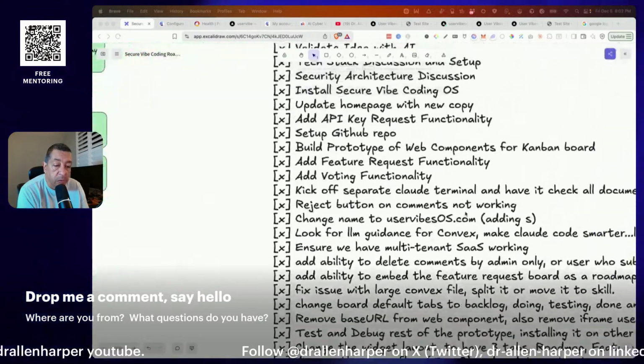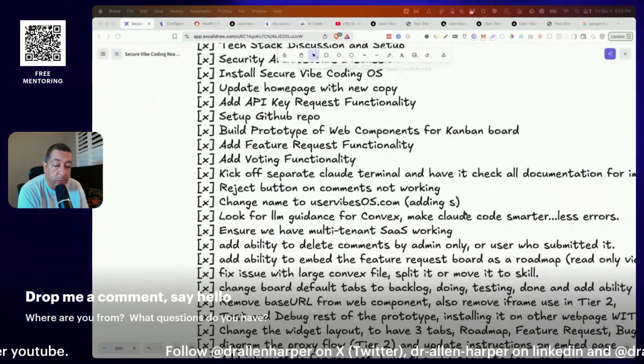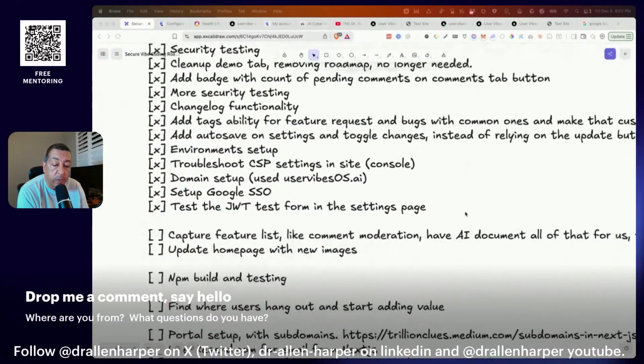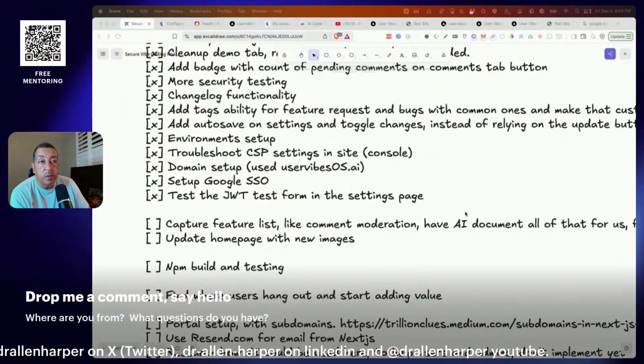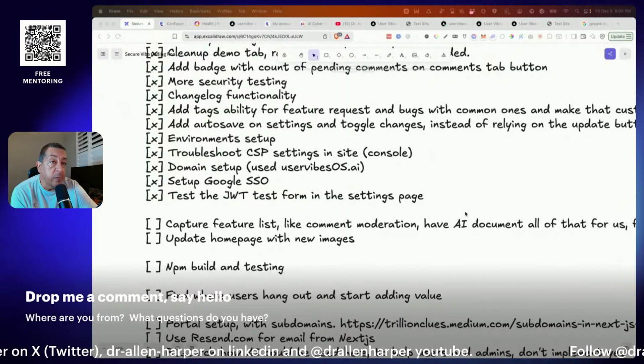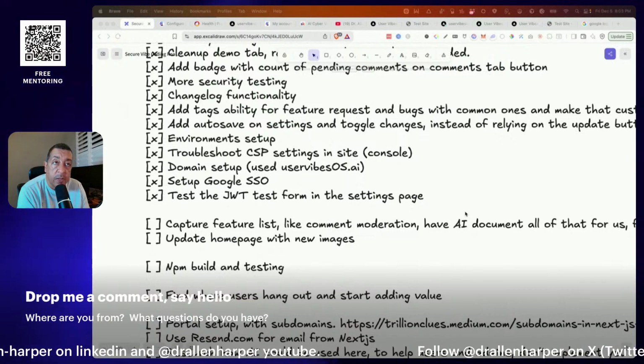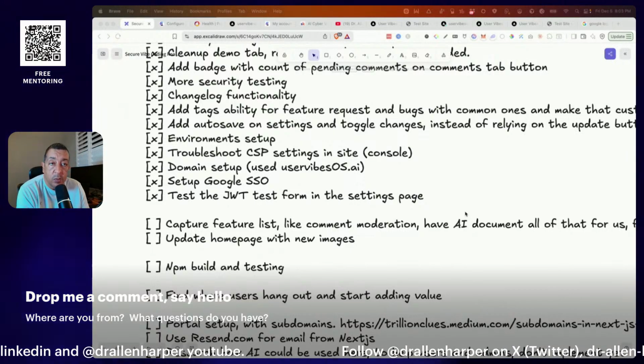So here's our long to-do list that we've been working ever since the beginning. And we've done about 3 months worth of work here in about 30 hours. And that's amazing if you think about it. We're getting more than a 10x output on this thing. That's because we're using AI to do the coding.